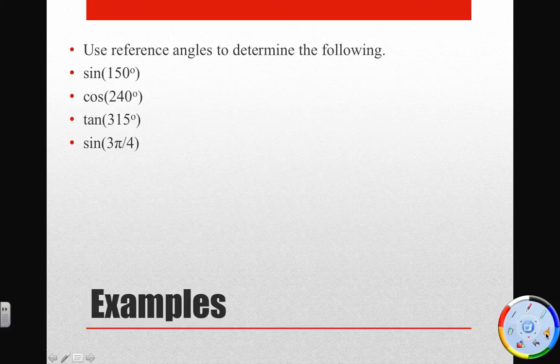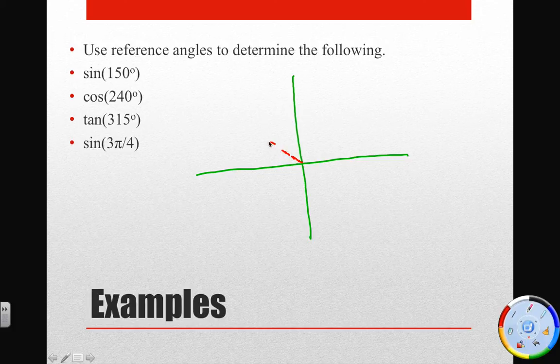Like I said, I have quite a few of these examples just to make sure we understand everything. But of course I had to put a radian measure in there to not forget anything. So let's think about 3 pi over 4. Now some of you guys are still a little unfamiliar with this, but let's think about it. If you just go to your circle, you would know here's 1 pi fourths, here's 2 pi fourths, and here's 3 pi fourths. So 3 pi fourths is right out here. This is 3 pi over 4.